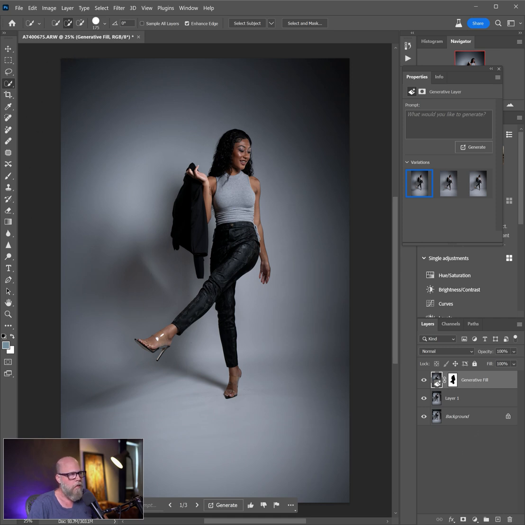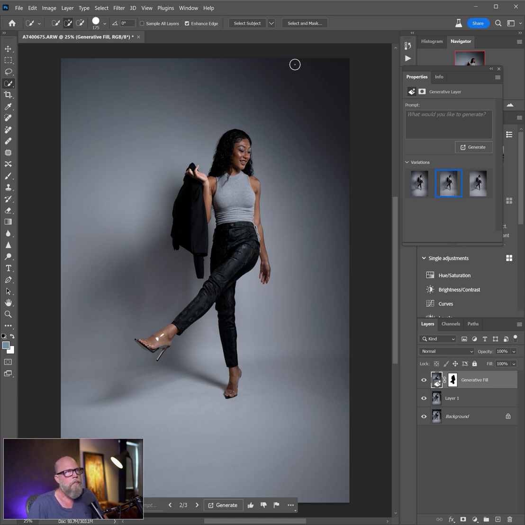This is bothering me a little bit right here where the shadow was, and there's a light leaking through. I don't know, it tried to emulate what it thought the shadow would be. This gets me a usable image. So the generative fill, I'm already liking it. It gives you variations, right? So we can go over here to this other one, and I like the shadow better on this one.